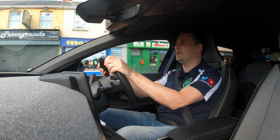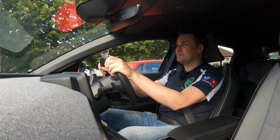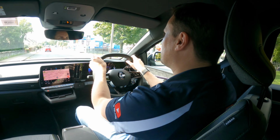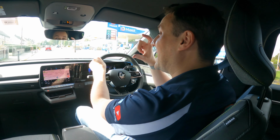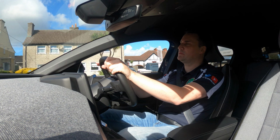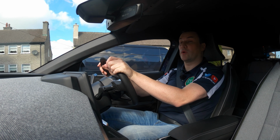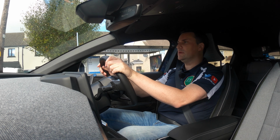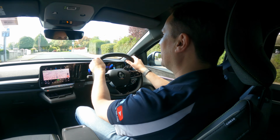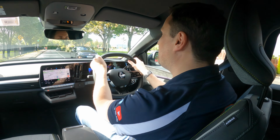What's it like driving the Renault Megane E-TECH Electric? From what I remember back in February, it was very good, and my memory isn't going yet. Really nice low center of gravity, obviously with an electric vehicle, but they've got a 110mm battery, so it's really low to the ground, so it still feels like a hatchback, as much as it's a small bit higher, but actually the overall height of it is lower than the Renault Zoe. The driving ratio, and again I talked about this back in my original review, it's a 12:1 ratio, whereas normally manufacturers have a 14 or a 16:1, so it feels really nimble.